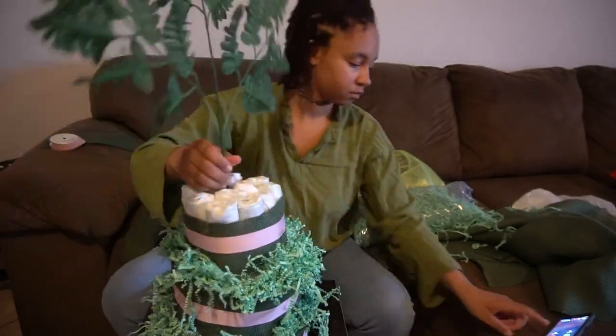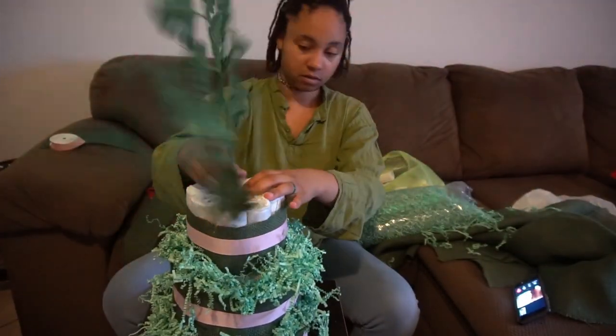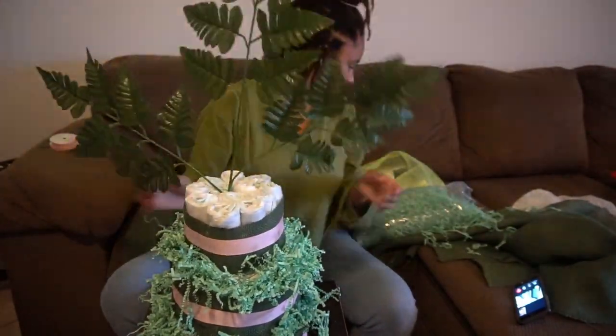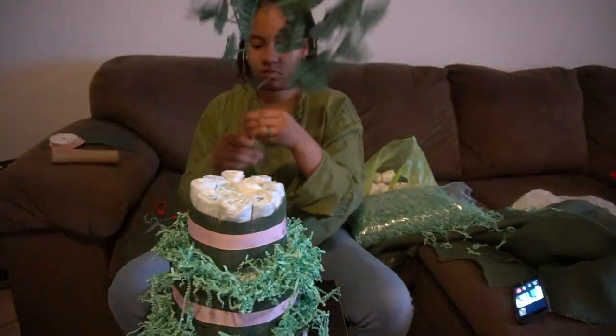Now at this level, you just want to start getting that plant ready to put on top. Do not cut it like I did, because I didn't realize that there was a wire in there. I just wasn't thinking properly. It didn't really cut anything but the green part, and I didn't want that.